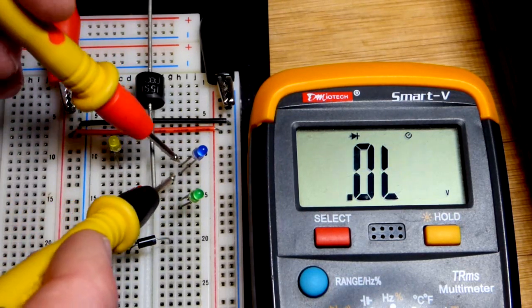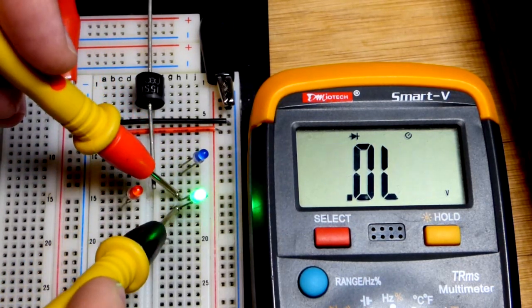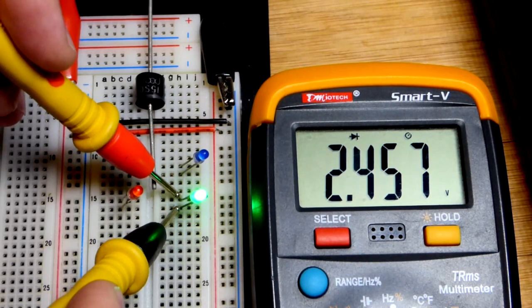I use blue a lot too. That has a higher forward voltage than red, as does the green. But at this current, they still get brighter, which is kind of interesting.